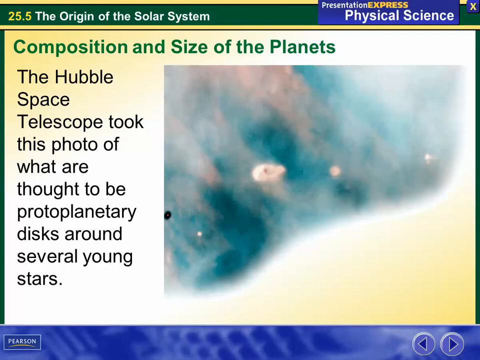The Hubble Space Telescope took this photo of what we think to be a protoplanetary disk around several young stars. So that process could be in action right now, close enough that we can actually observe it with our Hubble Space Telescope, which is still pretty far away, but it gives more proof that this is in fact going on. I know that sounded complex. We will break it down more in class, so make sure you let me know if you have any questions.